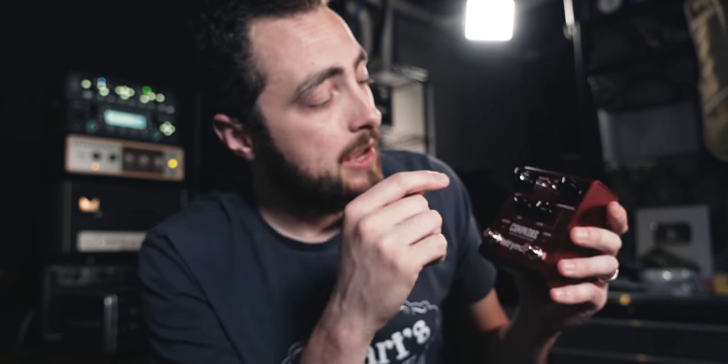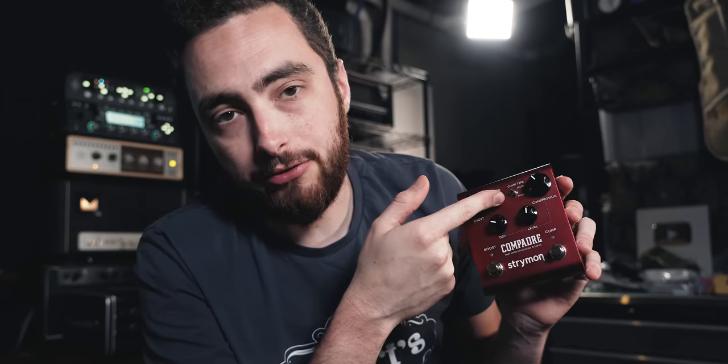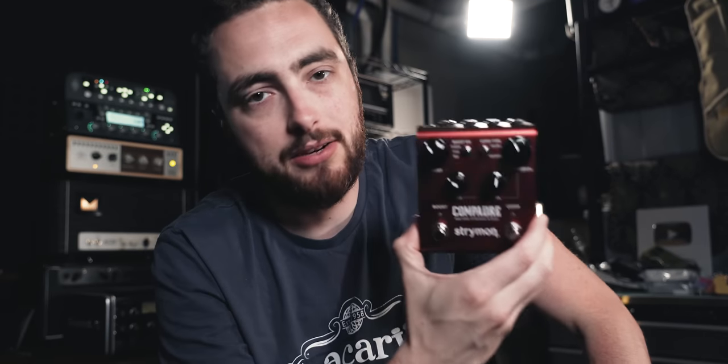You could also use this as a boost on its own. Then over here, we have the boost section, and we basically have three different EQ options with the boost. You have flat, middle, and treble, basically giving you three different sounds. And then on the front, we have boost type.